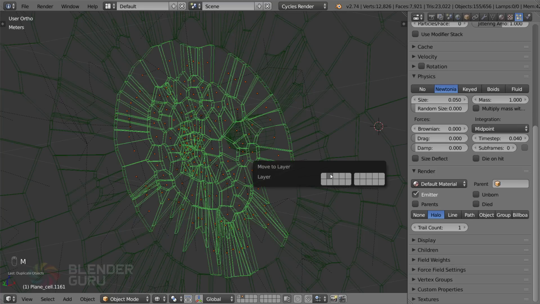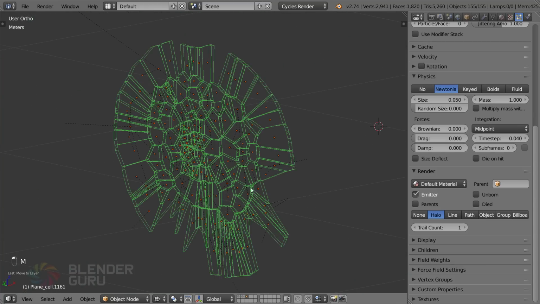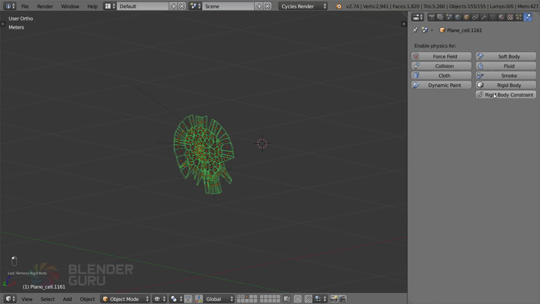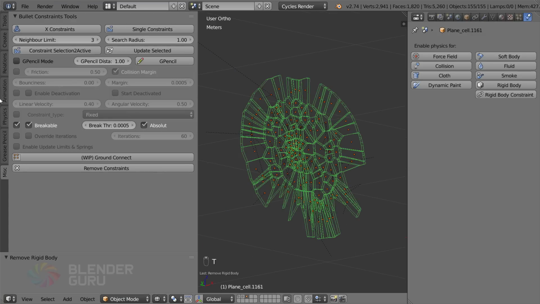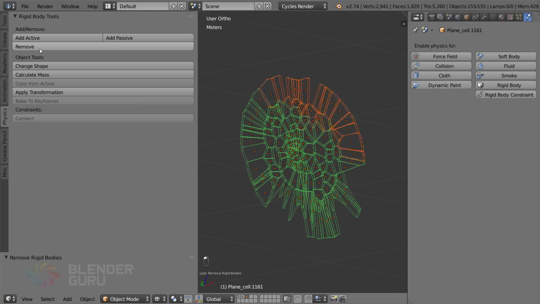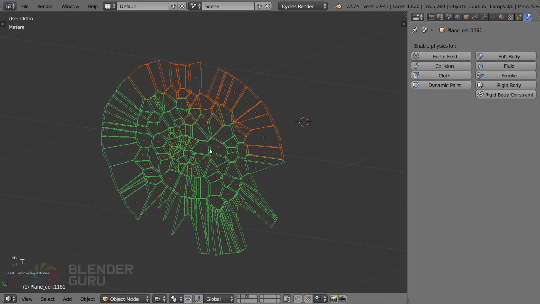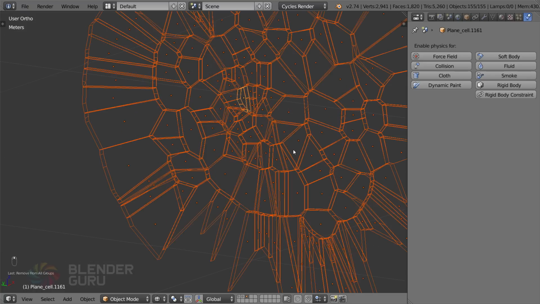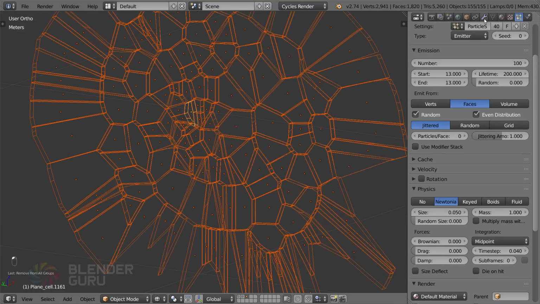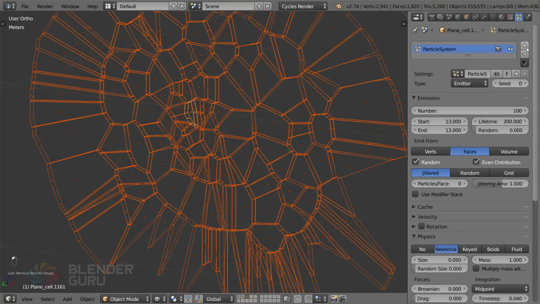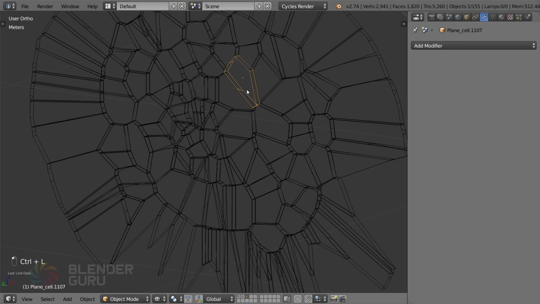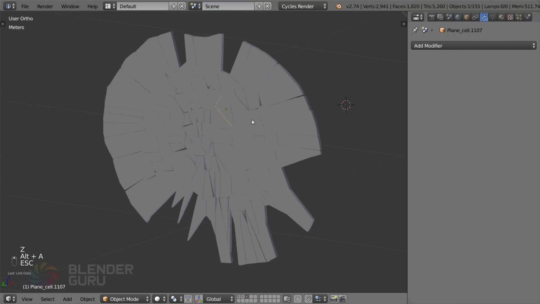And then I'm going to move this to its own layer all by itself. And we want to get rid of every simulation, anything that's affecting the simulation. The collision, the rigid body. Actually, for the rigid body, you need to go to the physics over here and then hit remove. For some reason, some of them are still in a group. So I'll just hit, those that are using the constraints, remove from all groups. And you want to make sure that they all have no modifiers. So I'll hit Control L, modifiers, and now they're all just blank pieces, just doing nothing, which is good.